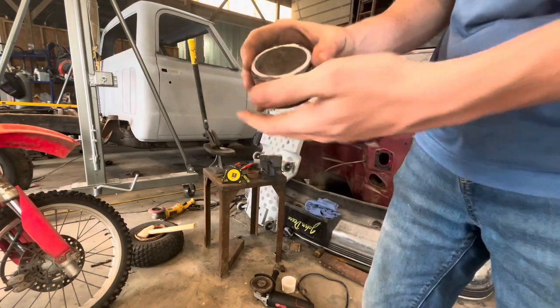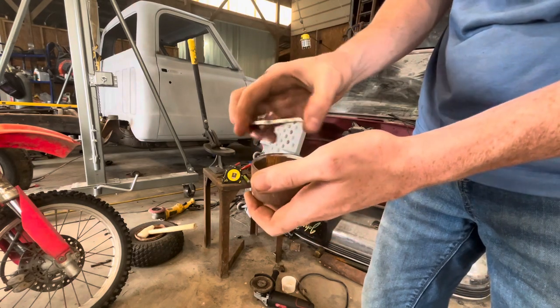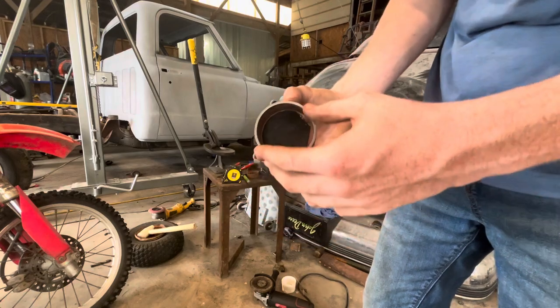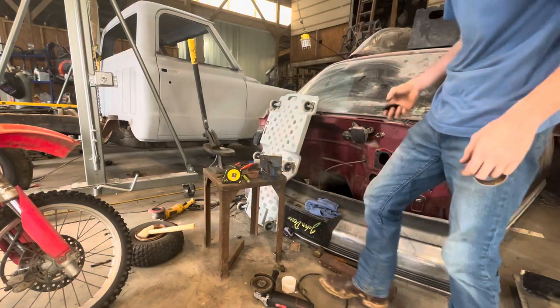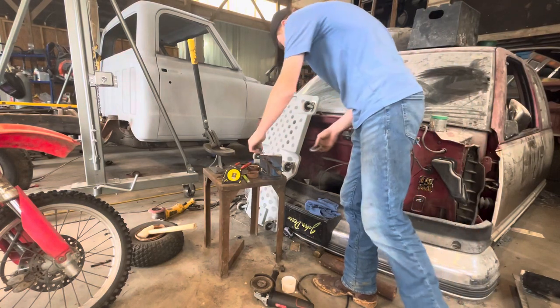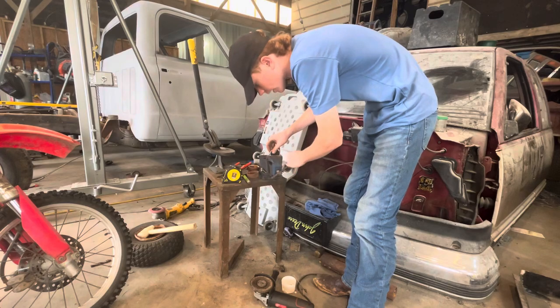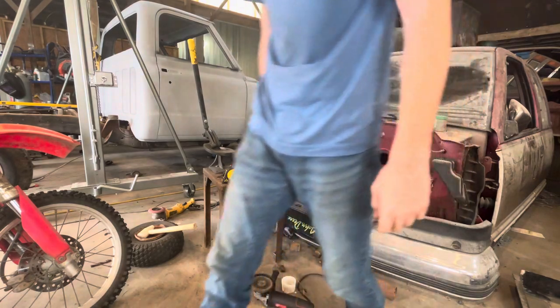But we're gonna round this off to at least where all the black paint's gone. Then we'll clean the paint off of it and get it sitting. I got two of these already drawn out. Then we'll go ahead and get this done. Then we'll start cutting out the next. This is gonna take a little while for us to do, but it's one of the things you just gotta do. I gotta grind it. Today I need a flap disc, so I'll be right back.